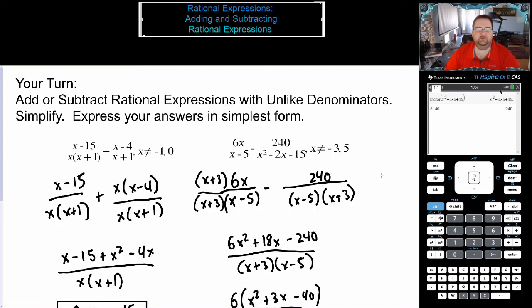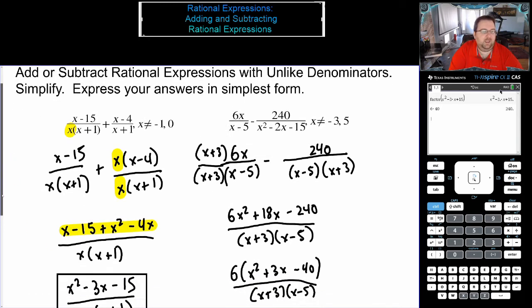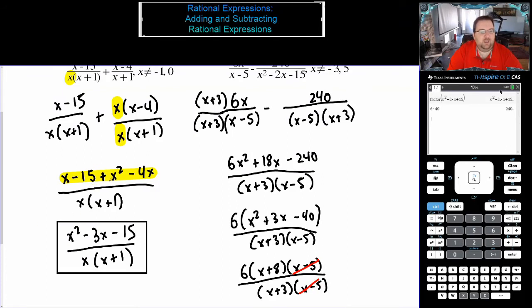Let's go over the solutions. So for this first one, what we did is we started off by multiplying by x over x on the right-hand equation, because we noticed that this was the only difference between the left and the right-hand side. By doing that, we created this, x minus 15 plus x squared minus 4x, and we combined the x minus 4x to be minus 3x. And now we looked at this and said, well, we can't factor it, so that is as simplified as you're going to get for that one.